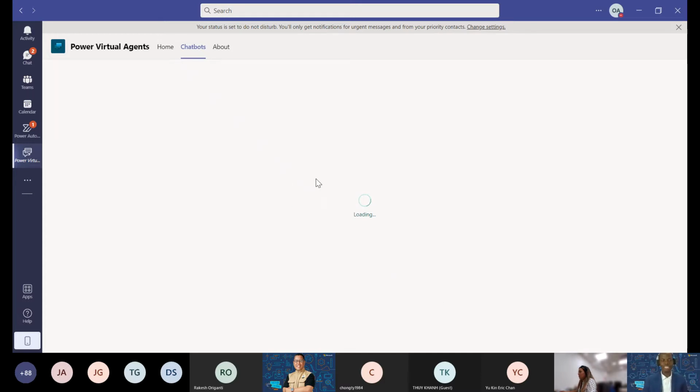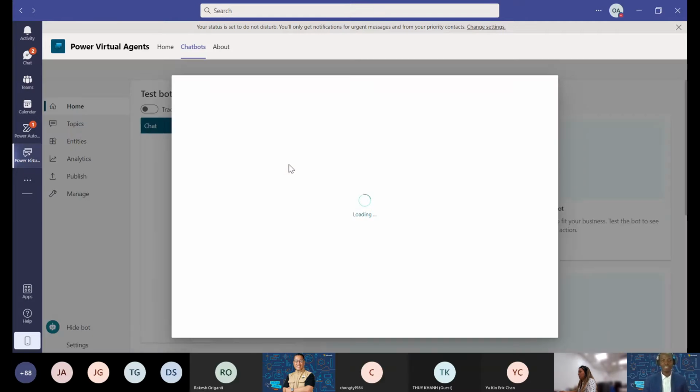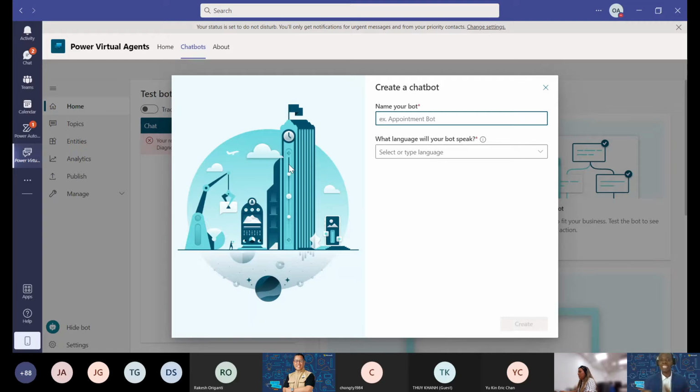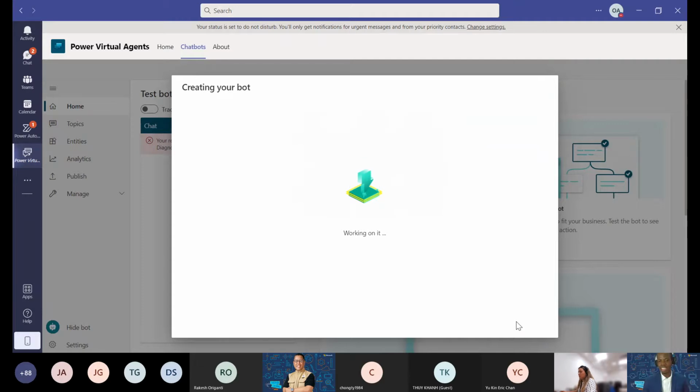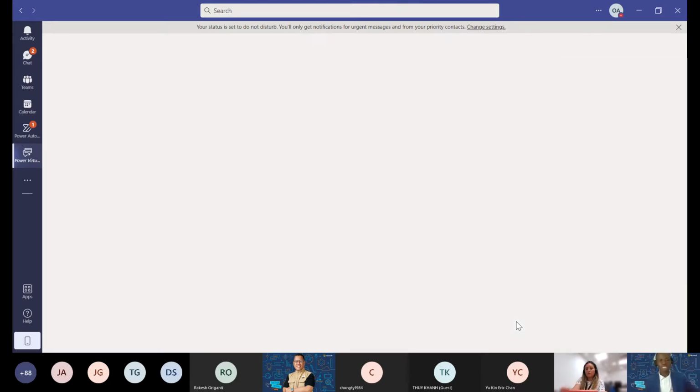Okay, so I've created a chatbot now. So it's now time for me to fill it up and add a lot of things there. So the name of my bot, maybe I want to say my math geek, for example. If I put that there, I can change the language and say maybe it's in English. Then I'll click on create. So I'm actually trying to create a bot that can respond in the Teams when students write something. The bot will be there monitoring the post and responding based on the list of things that I have fed my bot. That anytime you receive a post and you have these keywords in such post, respond with this set of actions.